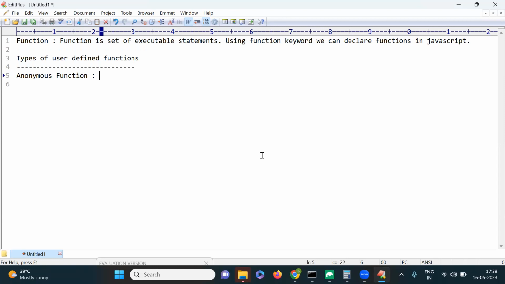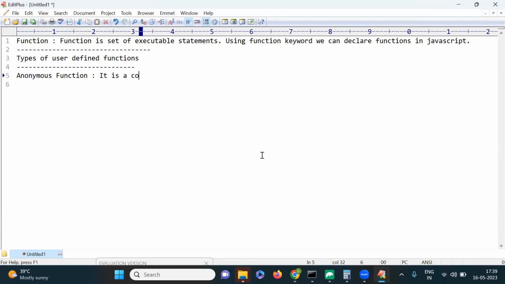Anonymous function. So what is an anonymous function? It's nothing but a function without any name. If we create a function without any name, it comes under anonymous function. Is it clear?